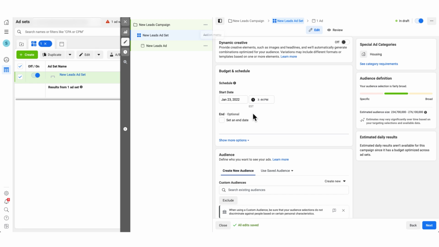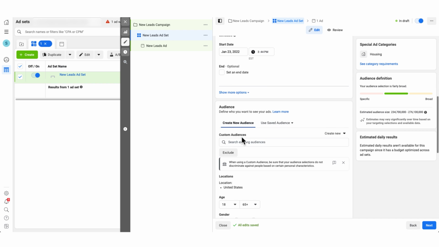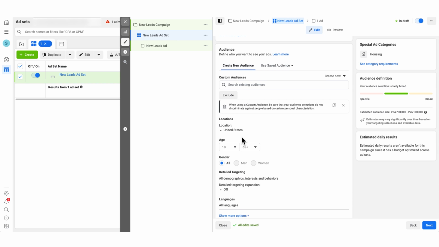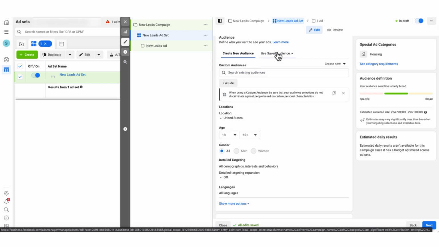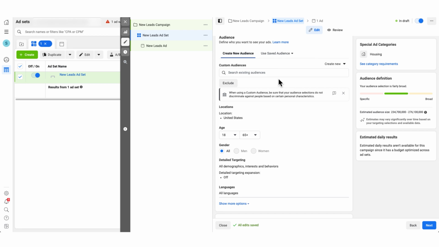And then you have when you want your ads to launch. You can of course select when you want the campaign to end and all that fun stuff, but we're not going to worry about that at the moment. So this is where you would call back the audiences. This is going to look very similar if you've run ads before. If you haven't, then this is brand new to you. This particular section didn't change all that much. You can still have saved audiences. You can still use special ad category audiences, and you still select where you want your campaigns to launch.